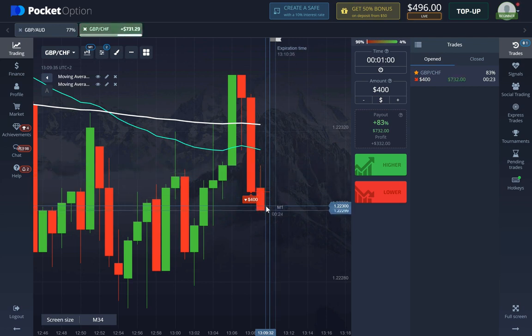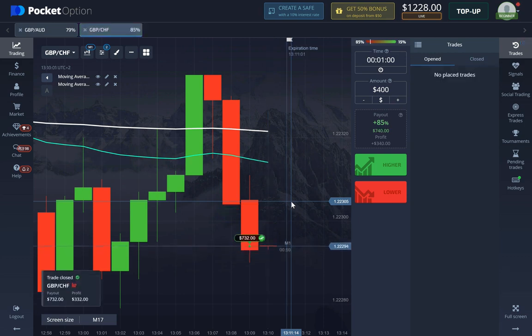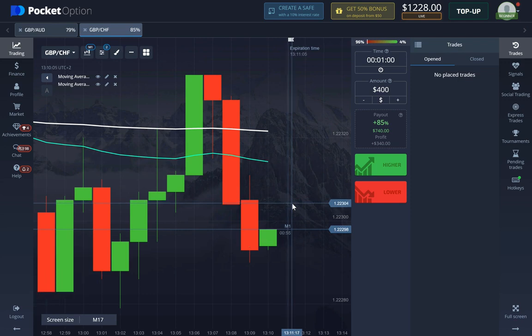It is not looking great, and now it is looking great. Okay, I take that back. There it is, 20 seconds left, and it seems like we're going to secure this one, and that's gonna put us at $700. And as I say, baby steps, don't rush anywhere. Build up your balance bit by bit. Could I just bet $1,000 immediately and go in? Yes, but I'm not going to do that because I want to give you a good example. And as you can see, there it is. We successfully closed the option. We have 3 out of 3 with this strategy.